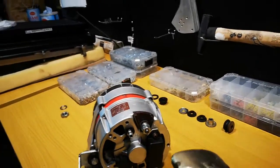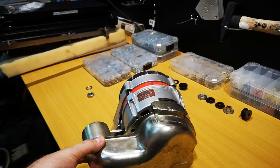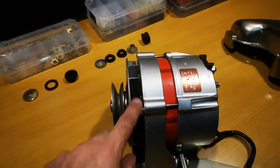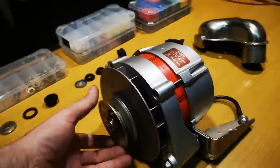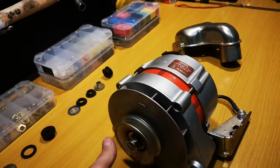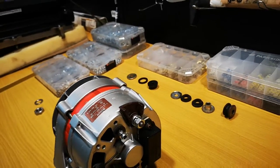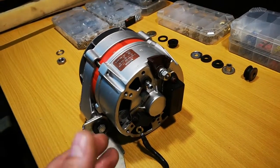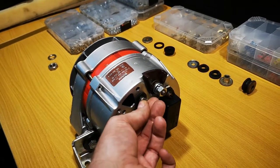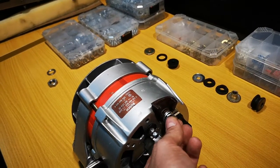In this particular model you have a shroud that provides fresh air from the front of the car for cooling. The cooling is provided via centrifugal force with a small fan arrangement. Inside I didn't make any modifications — just new bearings — and I use a nylon locking nut here and a spring washer here.